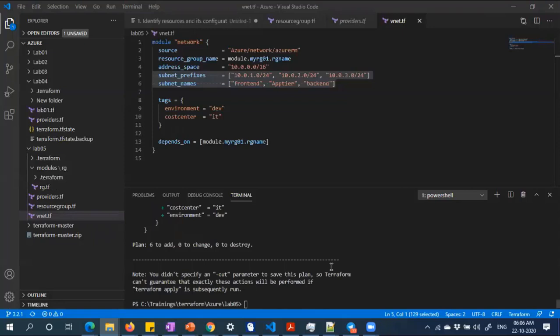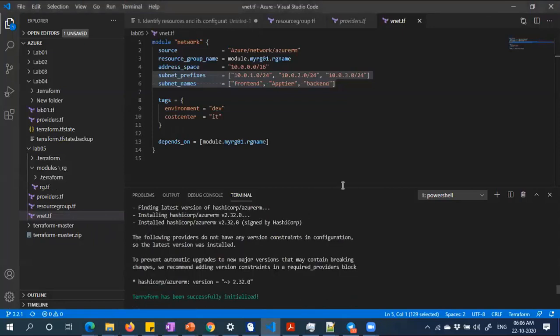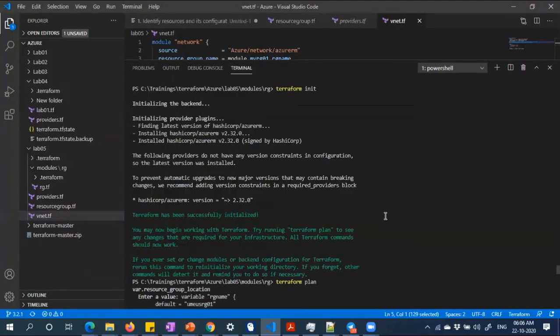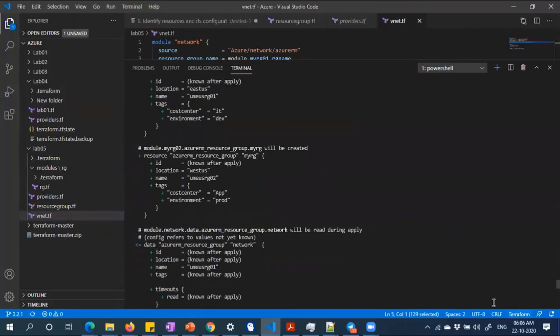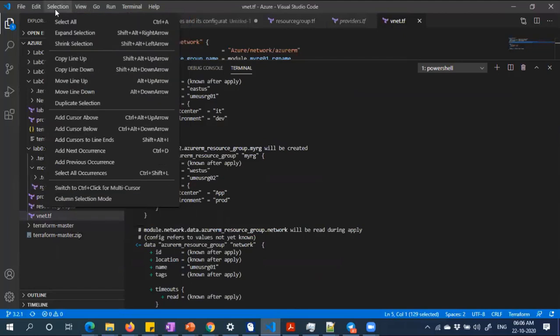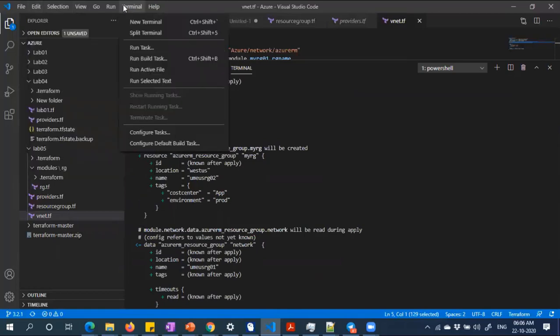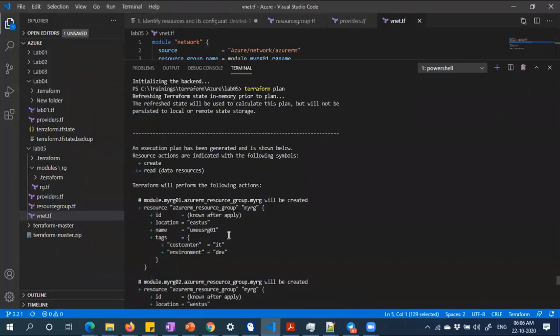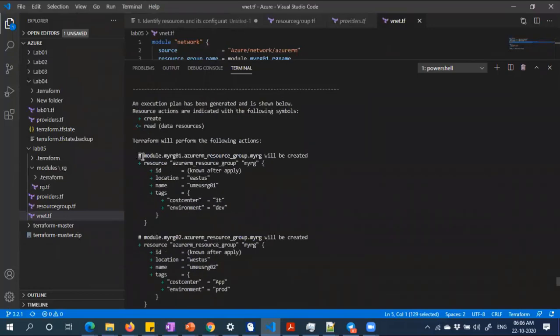So now it's going to add 6 resources. First thing, it is going to show the module.